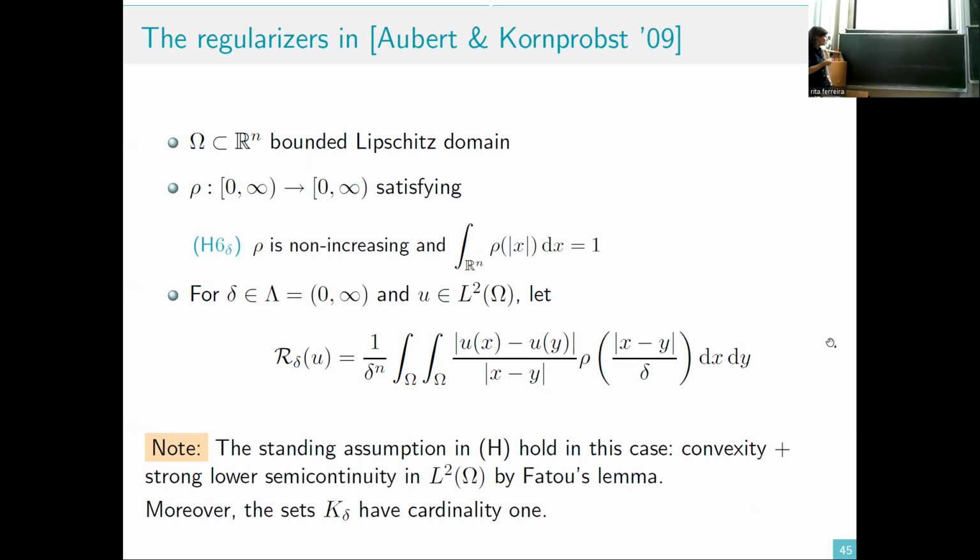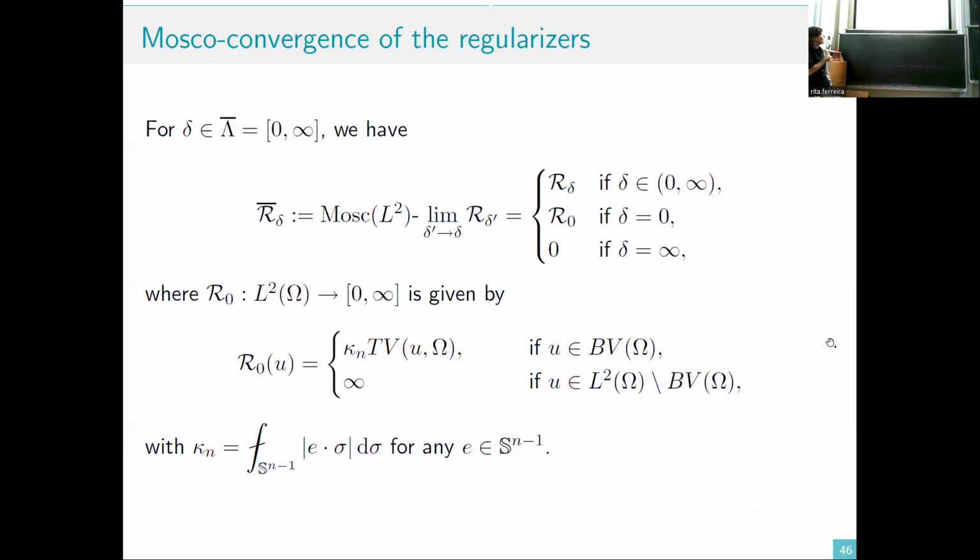And again, under these assumptions, our standing assumptions, they do hold, so there is no problem there, and there are solutions for the lower level problems, for the reconstruction problems for each fixed parameter. Then what we have to show is this Mosco convergence, L2 convergence, and it's in the same spirit as the previous case. Nothing changes in the original range. You get now a different constant, but you get a local functional as delta goes to 0. You get the local TV case, and 0 for delta equal to infinity.